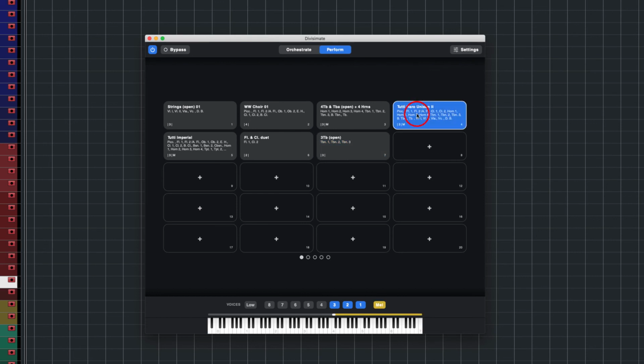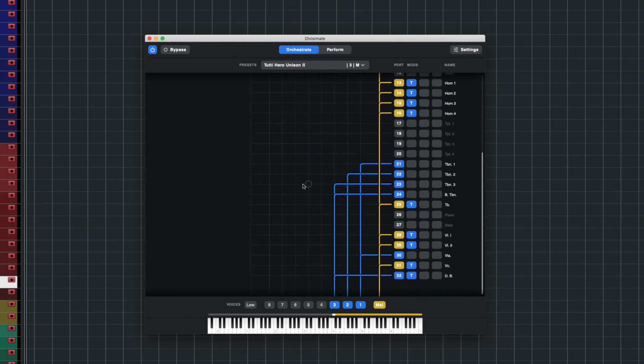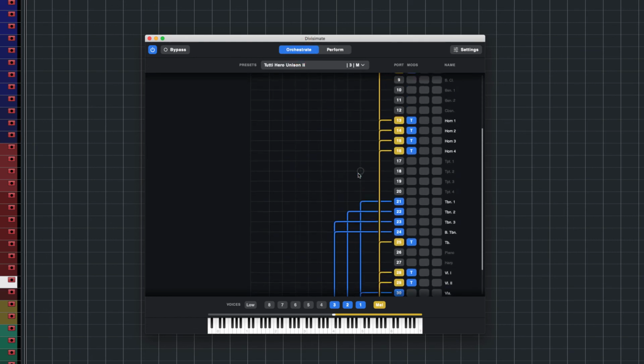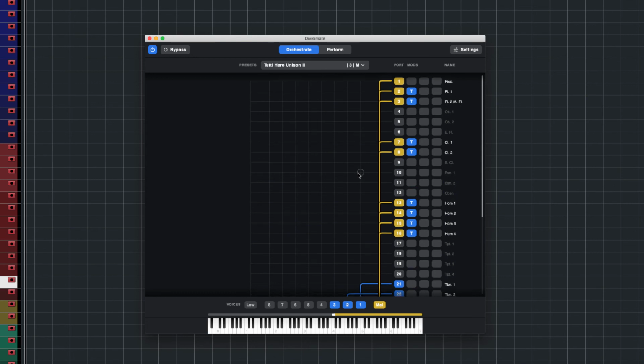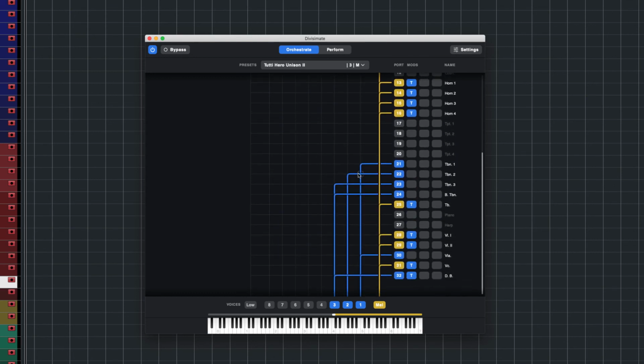And then finally, you've got some full orchestral arrangements, which you can set up. And you can see here, this is quite complicated. You've got some brass down the bottom, and then a whole load of string sections up the top, including some viola and double bass down the bottom as well. So this is set up so you've got a simple triad in your left hand, and then a melody line being performed in your right hand. So I'm going to play a simple chord in my left hand, and then a melody using my right hand. And you can see how that's going to be spread among the orchestra.